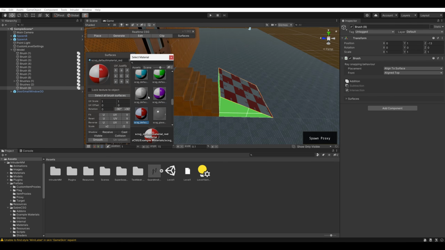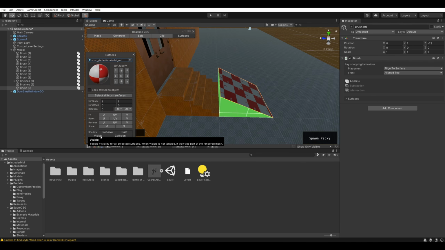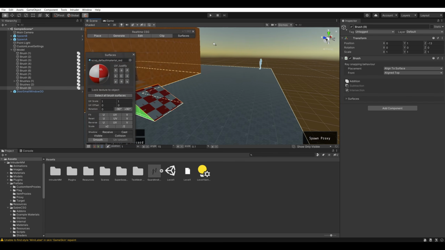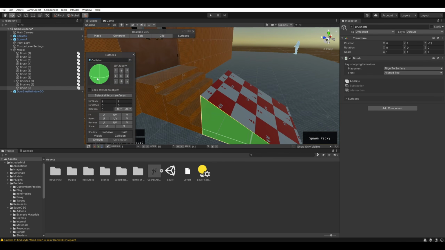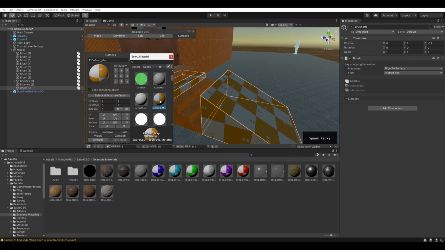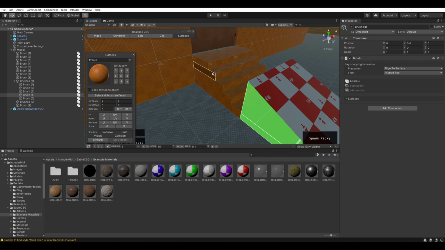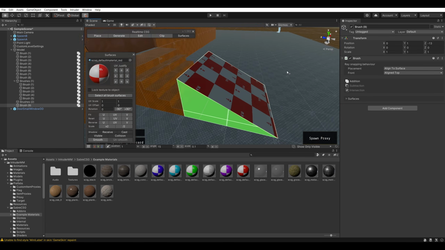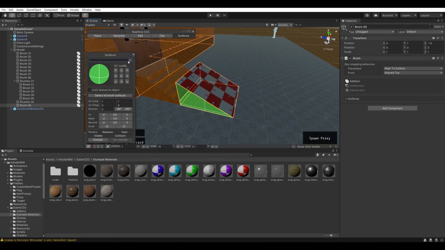Sweet. Okay, so I want to be able to select all of it. Collision? No. Visible? No. Oh God, what have we done? How do I... Why? Oh, select all brush surfaces. Okay, there we go. And then do the... No. Select all brush surfaces. Then we go like that. There. Yeah. No, that was a mistake. Why did I select that one? What? What's going on? Okay, select all brush surfaces.